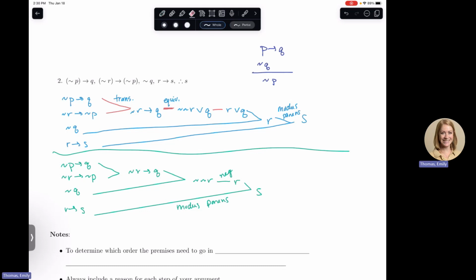But the textbook will number these and then do a thing like, well, 1 and 2 gives not R implies Q, and that's 3 or whatever. And then they'll say 3, or maybe this is 6, right? And then they'll say 3 and 6 gives, and then define a new number for that thing. I think it's messy, but also I can't do it.